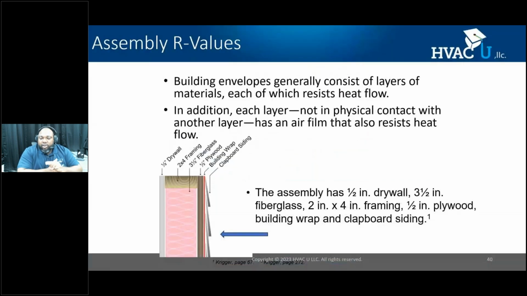All right. When considering a building, one thing we have to look at is the assembly of materials. If you think about a building, maybe your home, take your nearest outside wall. It typically has an assembly. Maybe we have our outdoor siding, and next to this outdoor siding there is an air film that has an R value. We have our building wrap, which has an R value. We have our plywood, our fiberglass, framing members, our studs, insulation, our interior sheetrock, maybe plaster, and then we also have an R value of air film inside. All this is a composite assembly that the heat flow has to transmit from outside to in or inside to out, depending on whether we're in a heating or cooling situation. You have to know these inputs in order to properly do a load calc.